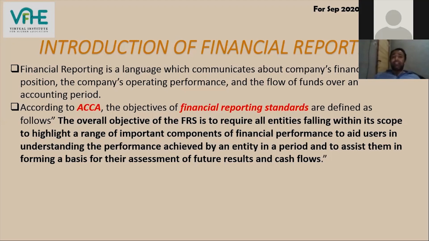There is another definition of this subject given by the ACCA, Associated Chartered Certified Accountant: the overall objective of the financial reporting standards is to require all entities falling within its scope to highlight a range of important components of financial performance, to aid users in understanding the performance achieved by an entity in a period and to assist them in forming a basis for their assessment of future results and cash flows. Here in this definition, it is focused that this is communicating to whom? To the users of financial statements.